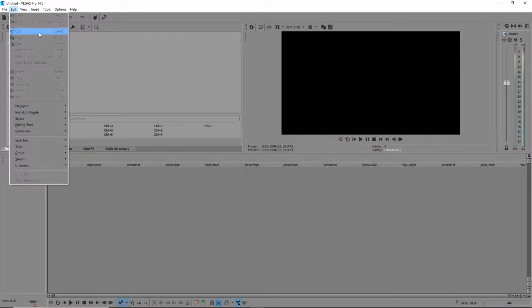You're going to use the cut, copy, and paste tools if you want to take a couple of clips that you have on your timeline and put them somewhere else. If you want to make a copy of it, this is where you're going to go. The trim is for any unwanted footage, like extra scenes that you have in a clip. This is where you can go to take it out, and it's really helpful because many videos might have extra footage that you probably don't want in your main video.